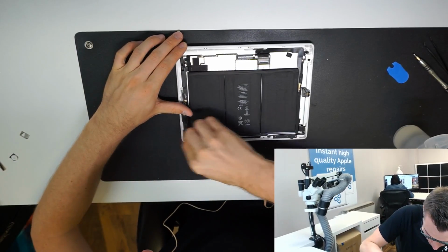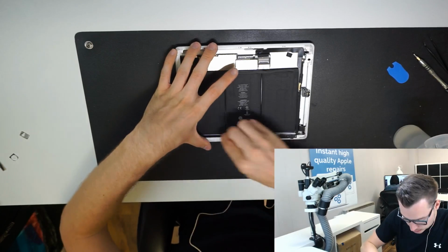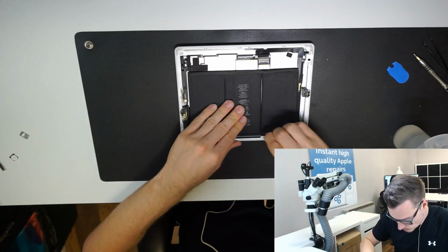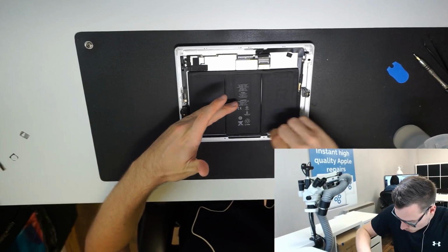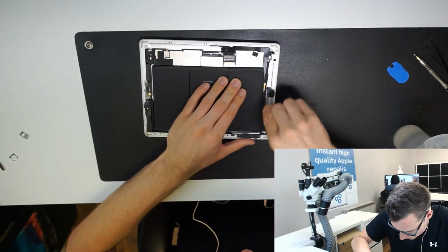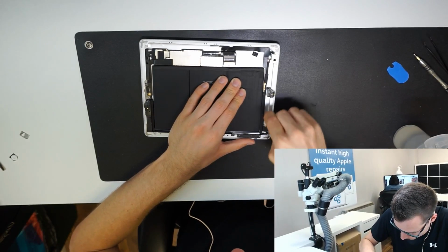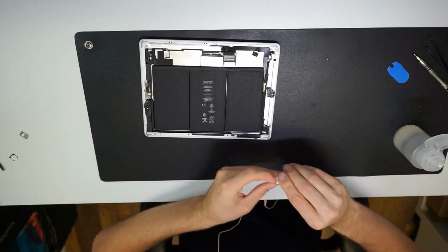I know this is tedious, but that's how we never get lifting screens. One of the reasons. I'll show you the other thing we do as well. There we are. More space now.